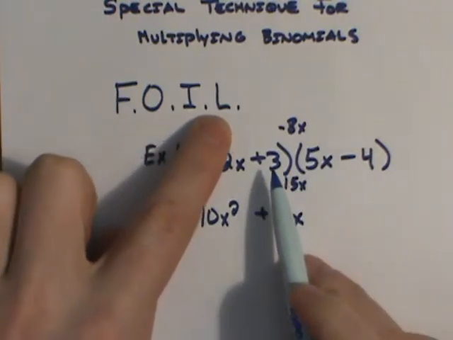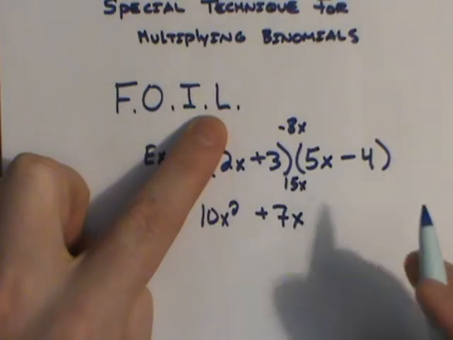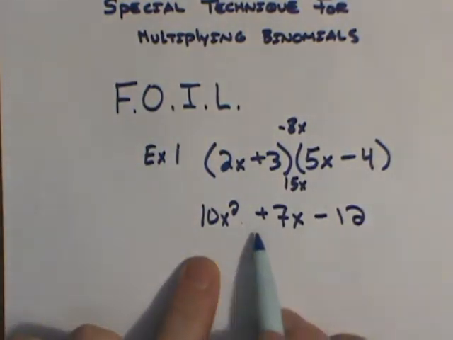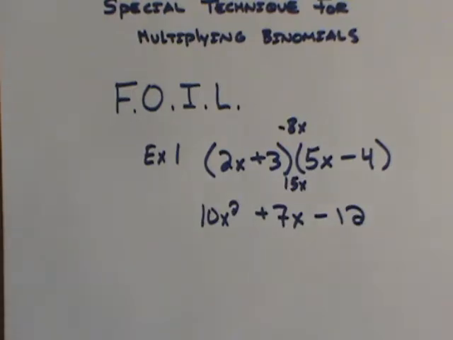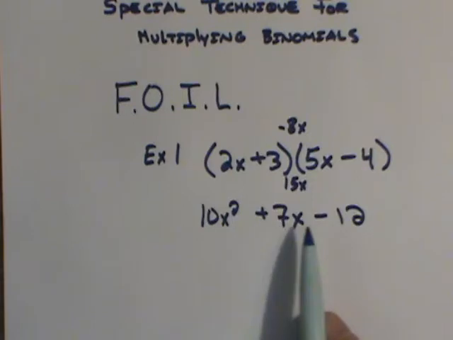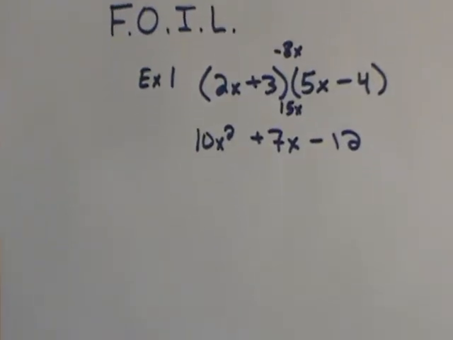And then you'll move to the last with last, the last term in each set of parentheses. 3 times negative 4 is negative 12. And this satisfies the premise that we had before. I kept telling you that when you multiply a binomial by a binomial, you expect to get 3 terms. And that's what we get here. I'll do a second example.